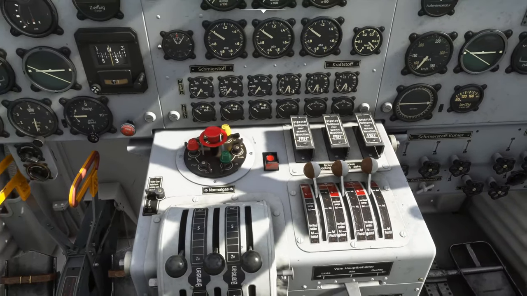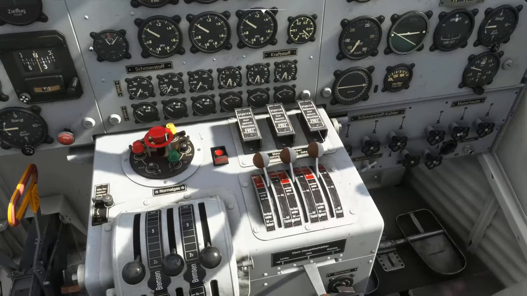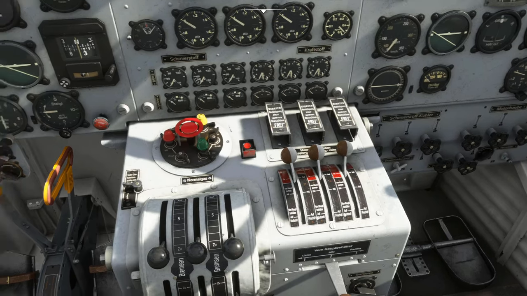Now, engine start has a few moving pieces, but it's mostly pretty simple as long as you have all the directions dials pointing the right way. The big red button here in the middle is your starter master. That's going to be pushed in, and then we're going to turn the magnetos to both and open the cap. Green is going to be engine one. I believe red is engine two, I believe red is engine one over here.